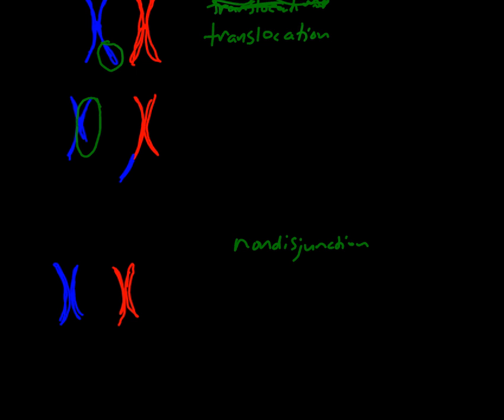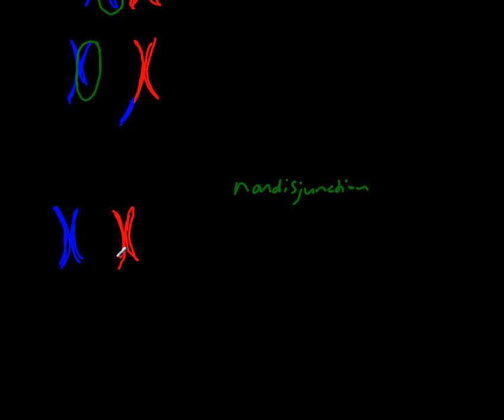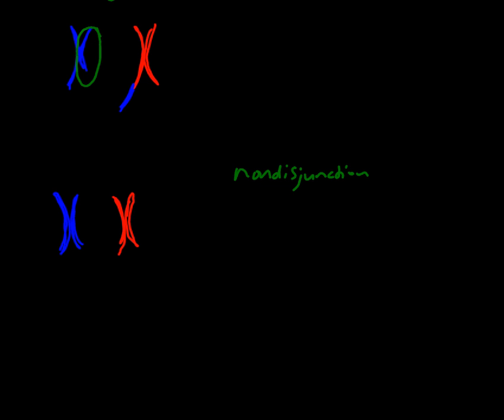Normally, these two chromosomes would separate out, and eventually you'd make 4 different gametes, like 4 different sperm or 4 different eggs, during the whole process of meiosis. Each one would get one single chromosome of these 2 pairs. So we could get 2 blue ones here and then 2 red ones here when they separate out. But with non-disjunction, they don't separate properly.